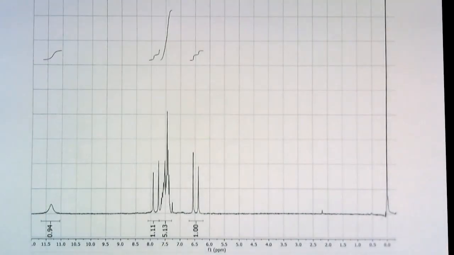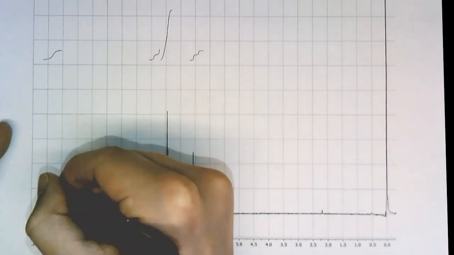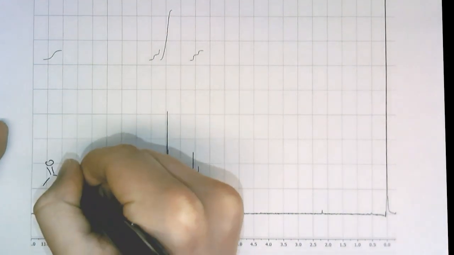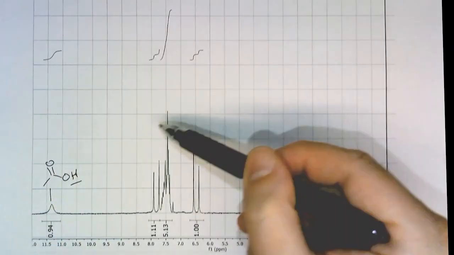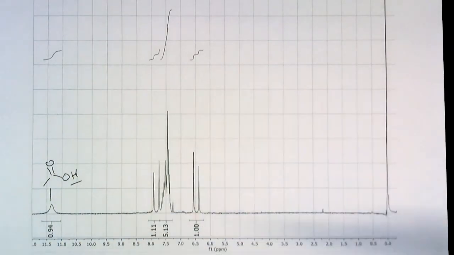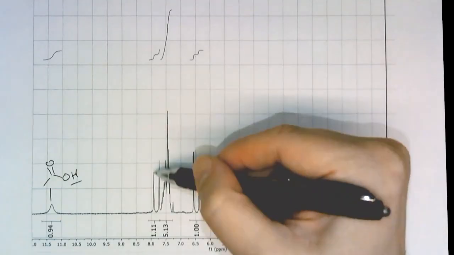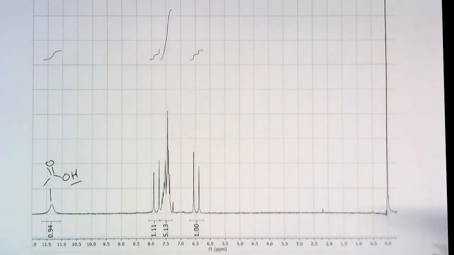Looking at the proton NMR spectrum, the broad singlet at approximately 11.5 ppm suggests the presence of a carboxylic acid proton. There are 7 protons worth of signals in the aromatic region, suggesting that we have an aromatic ring and something else fairly deshielded. The multiplet signal integrating for 5 suggests that we have a monosubstituted aromatic ring, as these will often appear as multiplets like this on lower resolution NMR instruments.